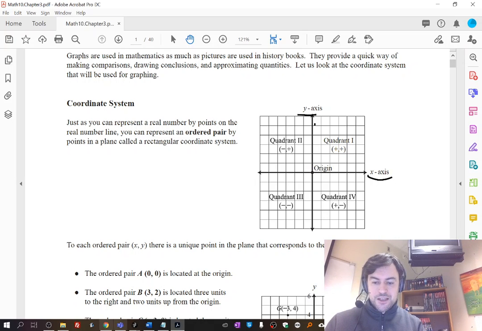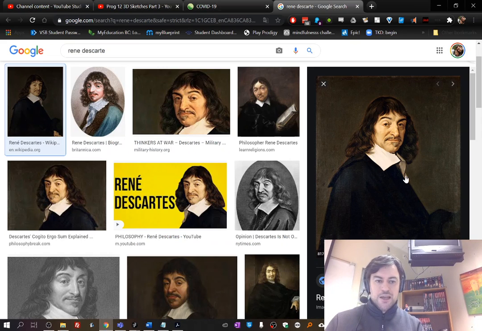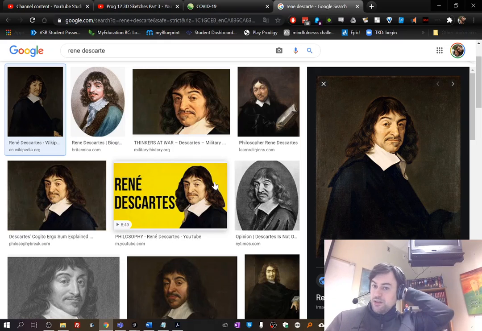Before we leave René Descartes, though, I just wanted to also mention, he invented this Cartesian coordinate system to turn geometry into algebra in a way, and also to describe space and other useful things. He's also responsible for the idea that the Matrix movies are based on. The Matrix, where the person's trapped in a computer simulation.